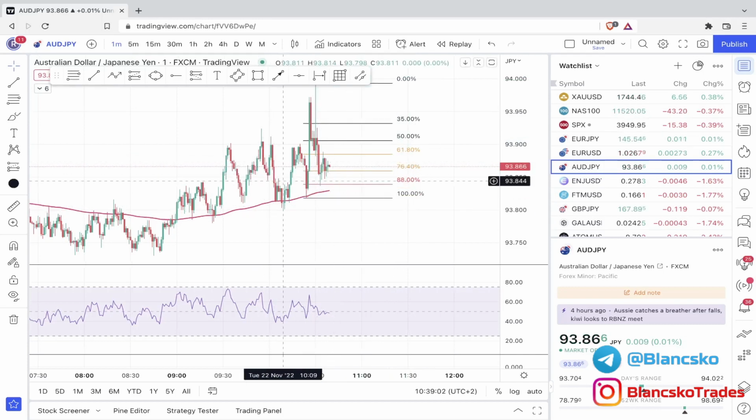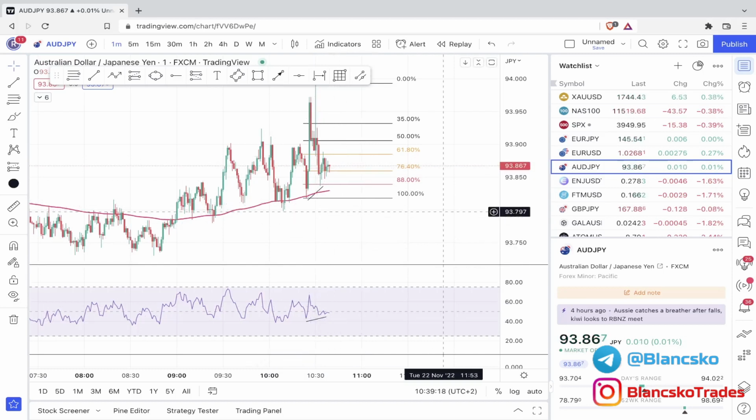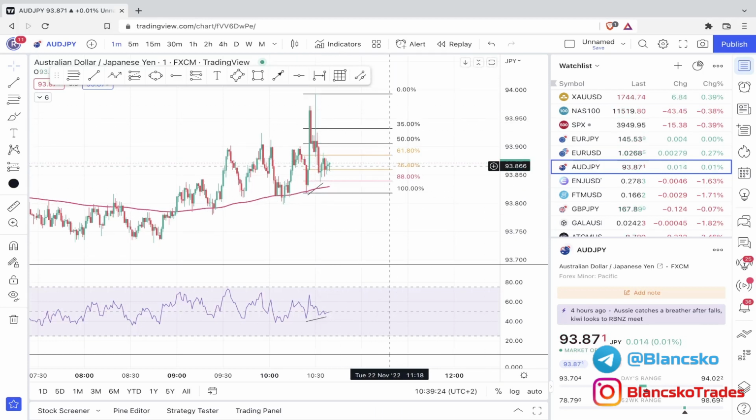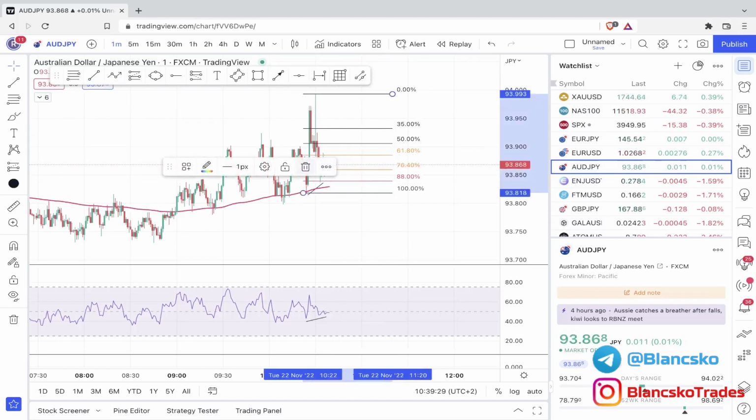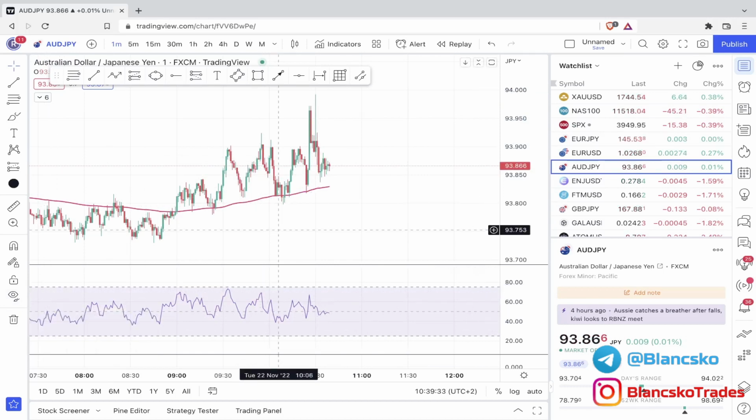Why is this not a trade? Well, check out the RSI. So yes, we are below the 50 level, but the RSI did not create a divergence. The RSI created the same price movement as the real chart. So if I don't see a hidden bullish divergence, no matter if I have the other confluences, I will not enter the trade. Okay, so this is an invalid trade. I wanted to show you guys as well what an invalid trade looks like.